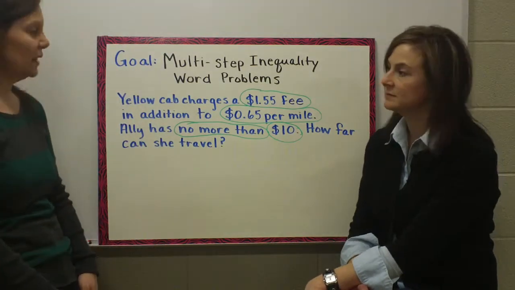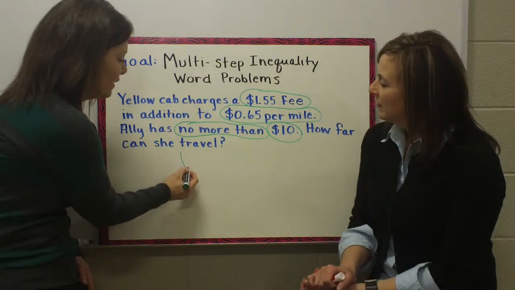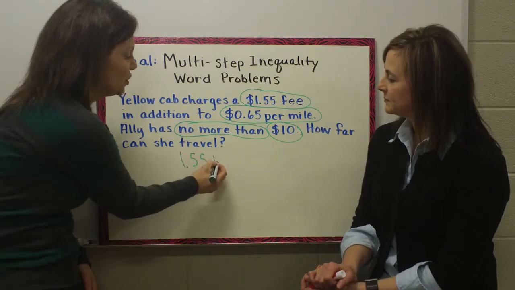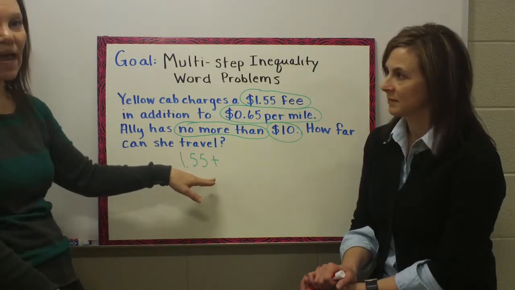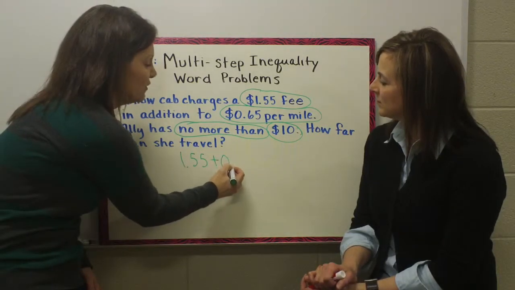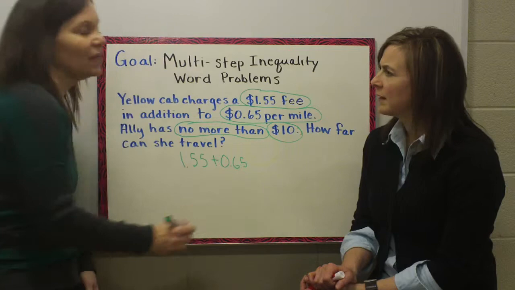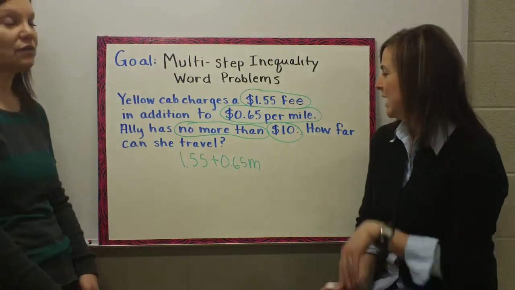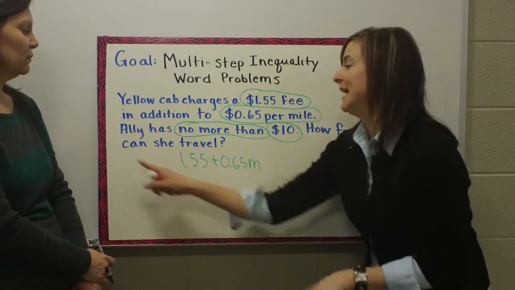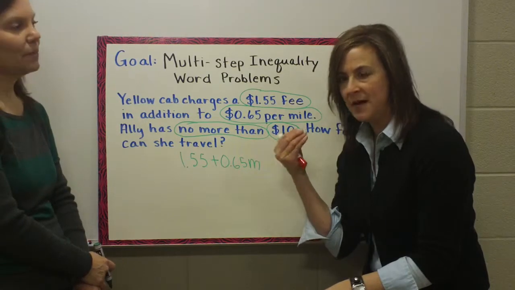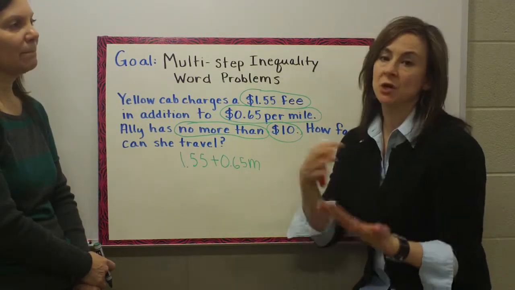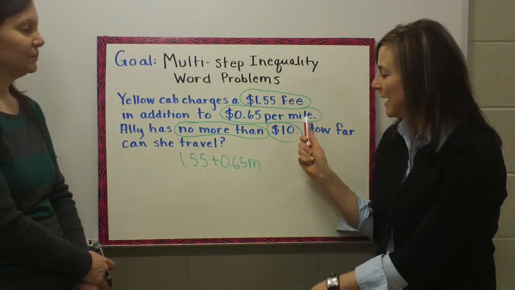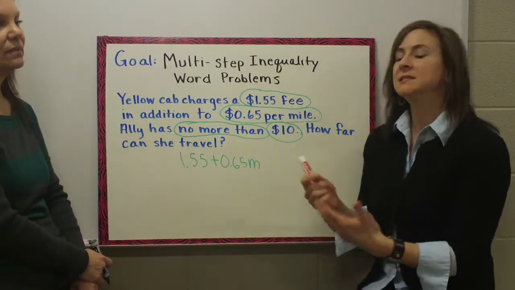So thinking about the taxi cab ride, she hops in, Allie automatically has to give the cab driver a $1.55. When she gets to her destination, she'll have an additional, so I'll show that by adding, a fee. She's going to be paying 65 cents. Now, we don't know how many miles Allie traveled, so we're just going to multiply it by our unknown amount of miles for right now. And notice the question was, how far can she travel? So when they're asking about travel, how do we measure how far we travel? And again, that's where we see up in our problem that we're using the word mile. Mrs. Lesh chose the variable m to stand for that.